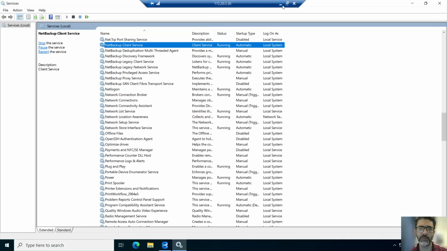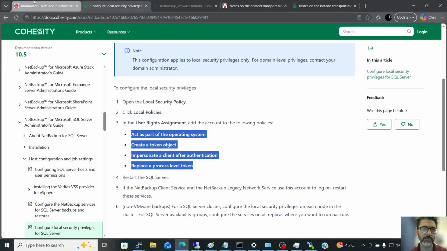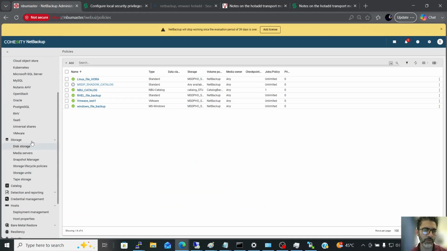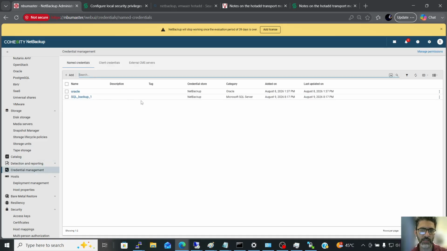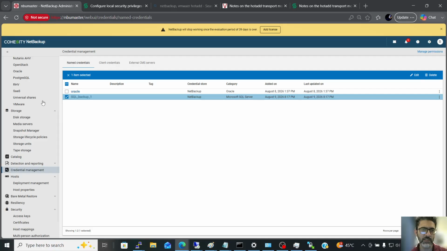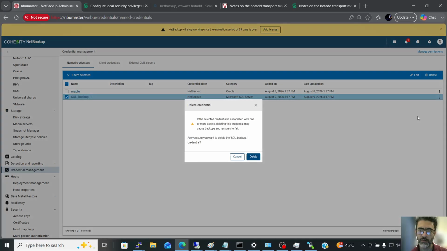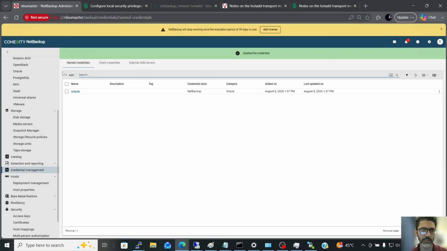Instead of that, we can simply come here to our Netbackup, go to credentials management. I have already configured this one, but I will just do it again. I'll just delete it. See if I can delete it or not. Delete it.